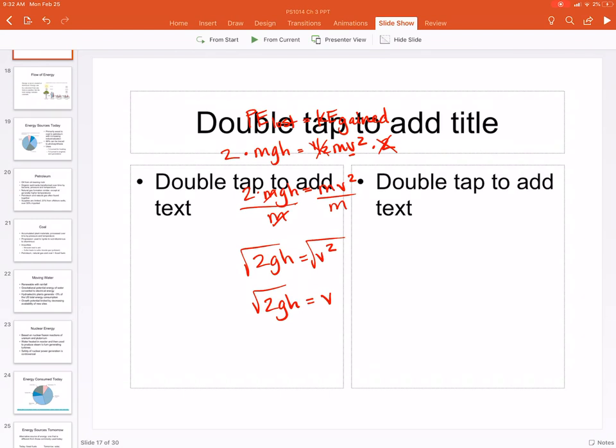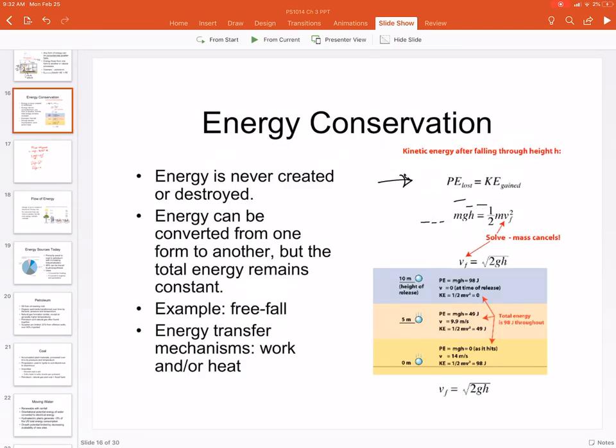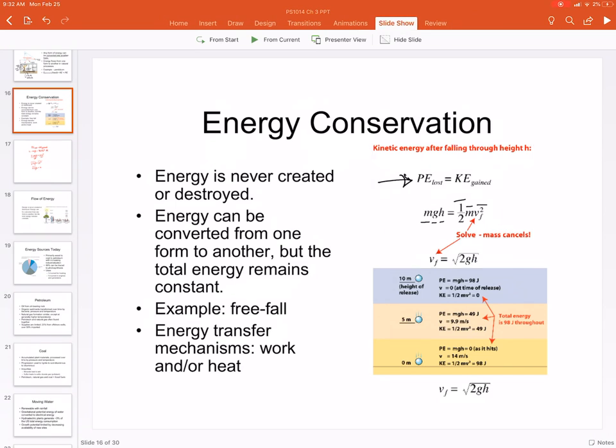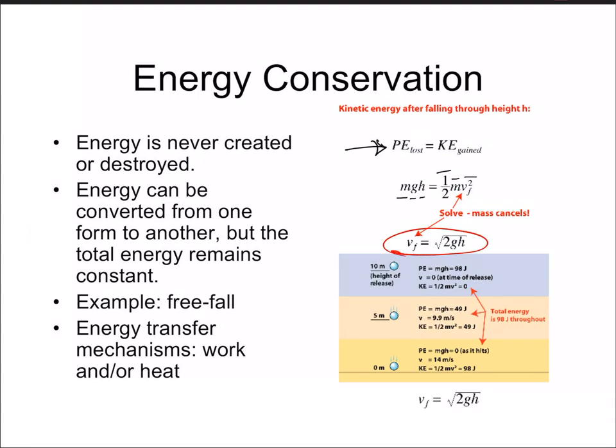All right, so if I go back to this slide right here, that's exactly what we just saw for this equation. Oh, come on. Now it's going to be mad at me, apparently. It's not going to let me. Here we go. Now it'll let me write. Okay, so now we have velocity is equal to the square root of 2 times gravity times height.